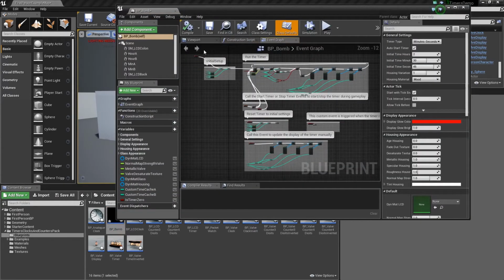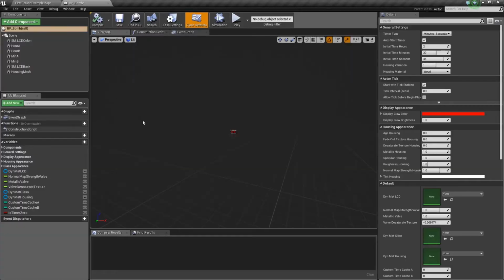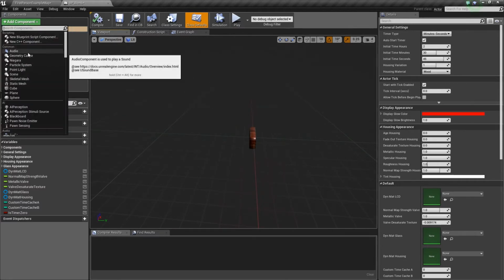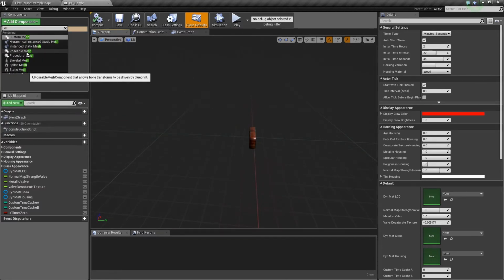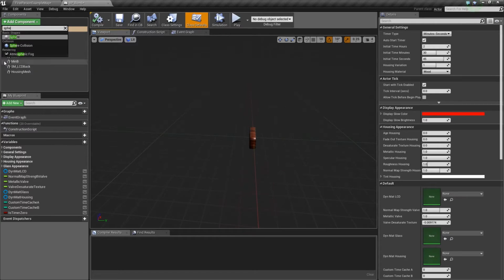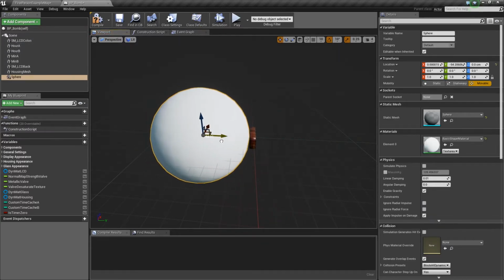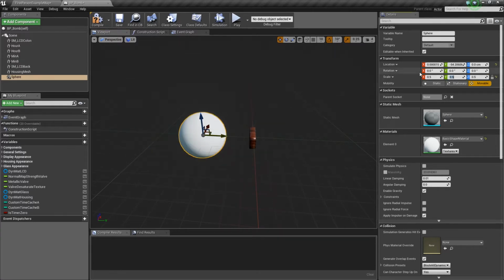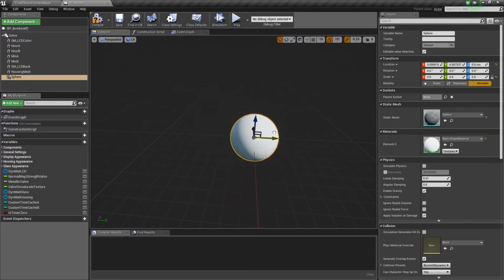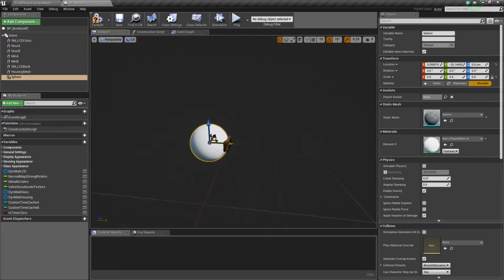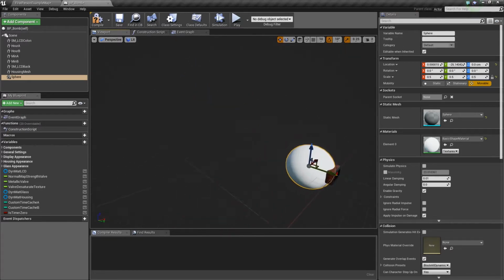And then we go into that, and we can just add this and edit this directly here. So let's add a sphere. Let's make it a bit smaller. 0.5. There we go. Oh, let's just turn the speed down a bit.